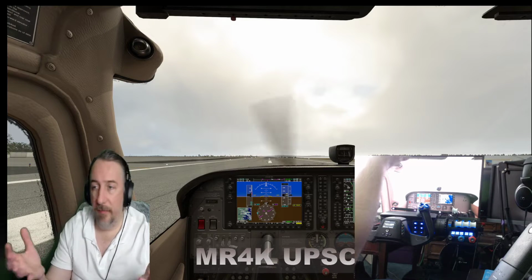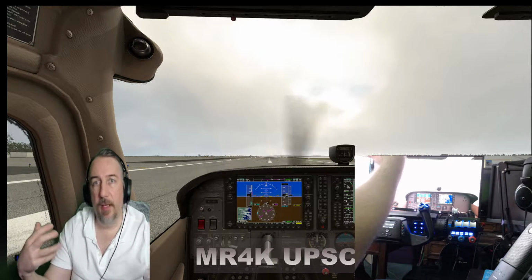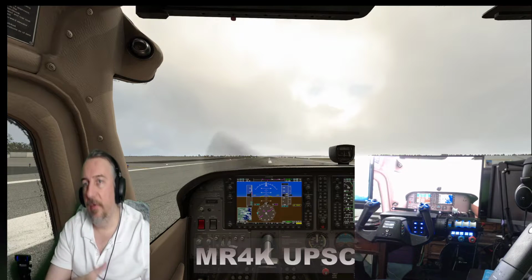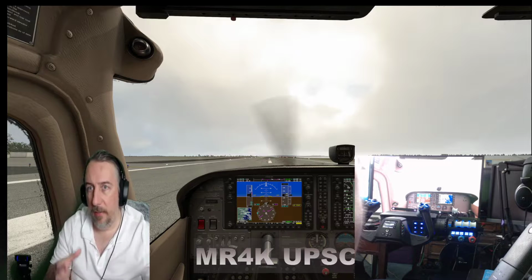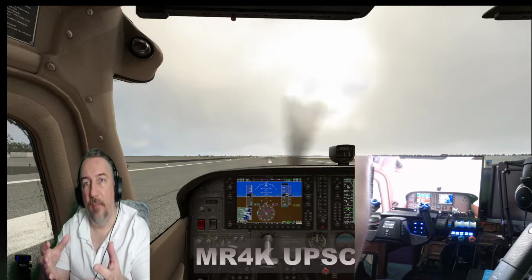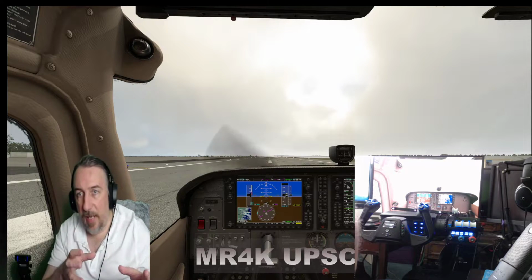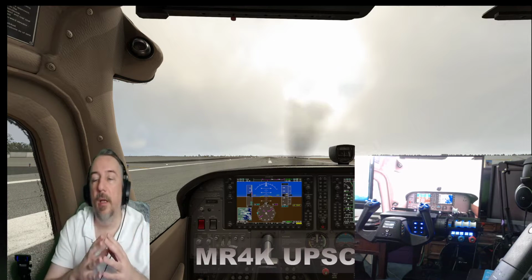Another benefit of X-Plane 12 is that everything is 3D rendered. When you see that building, that's the real building. When you see that house, you can land next to that house. You can even check out the mailbox. When you see that tree, you can land next to that tree and you can see it moving.